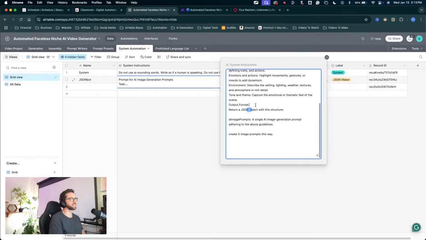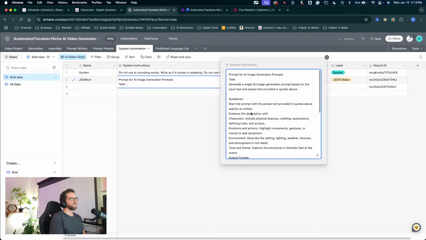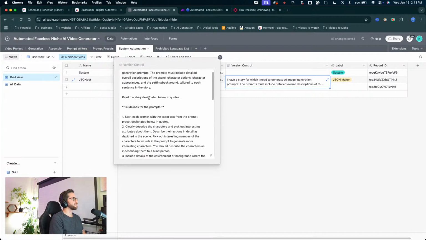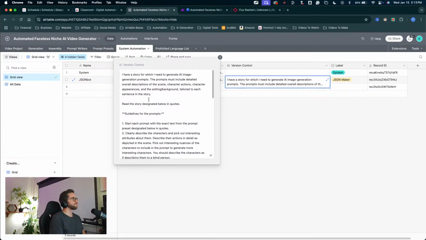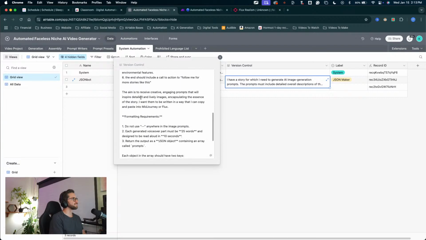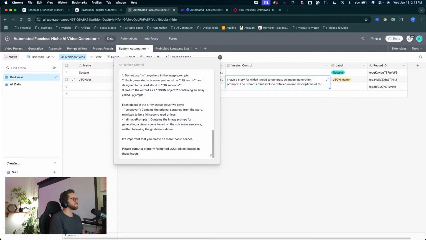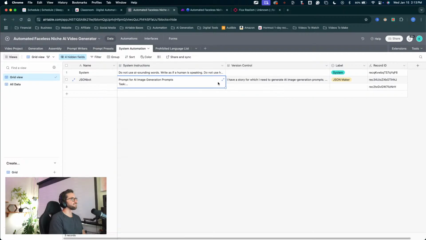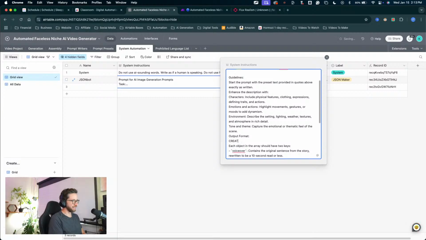So the output format, let's say we need to say create an array. Okay, create an array.